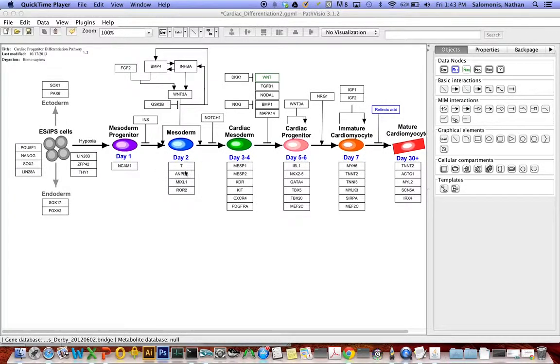Now that I've been working on this pathway for a while, I've added all the additional genes, and I've laid out the pathway a little bit more cleanly. I've changed the font color. For example, I've changed ectoderm to a gray, endoderm to a gray, because these are not the primary cell types that we're trying to represent as being differentiated to in this pathway. And we've cleaned up some of the cell objects a little bit. We've shrunken the gene nodes a little bit so that everything fits a little bit more tightly. And that's easy since we can just simply resize any of these objects fairly easily, or actually select them and resize them automatically.